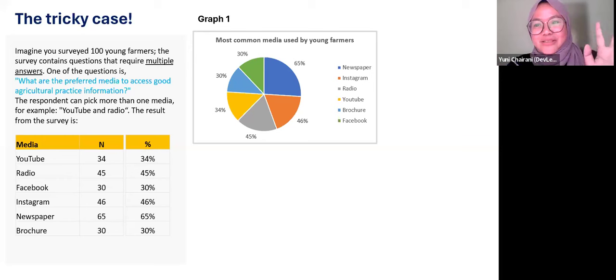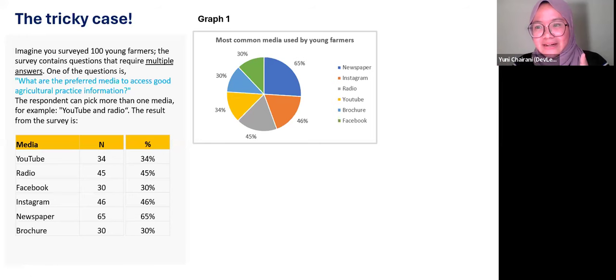There are so many errors here. First one, because this is a multiple answer question, the sections should be overlapping. And then the overlapping is too messy because the combinations are crazy, okay? So the sections are incorrect. And then you can see here the numbers. 65% shown as a quarter.